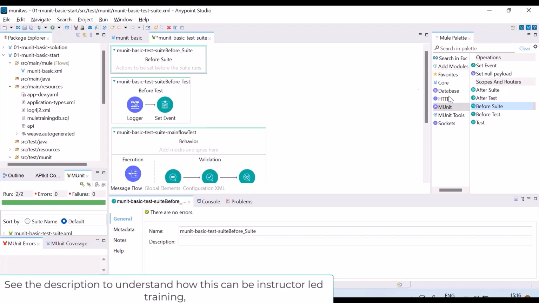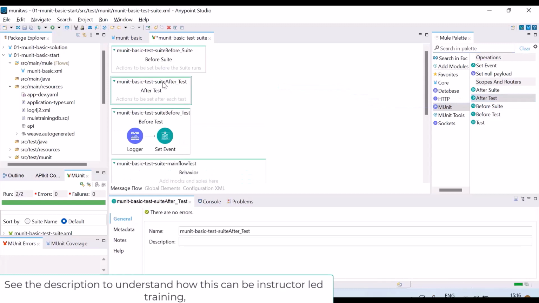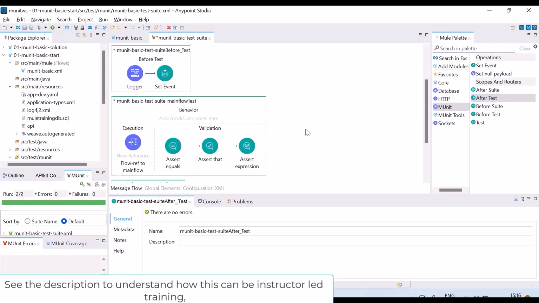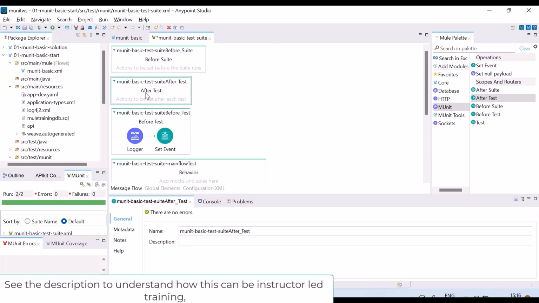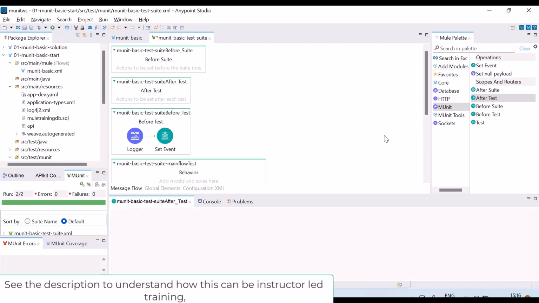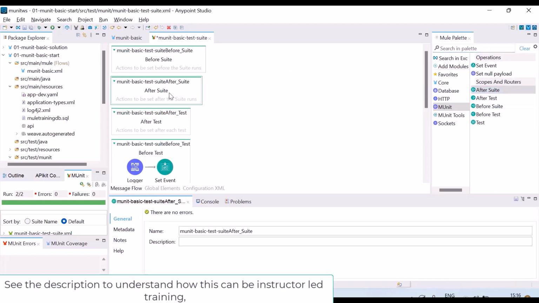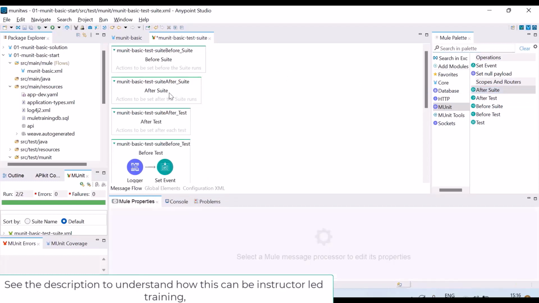Similarly, if you want some logic to be executed after every test case, then you can write such logic inside after test. So in this case, there are two test cases. Whatever we write inside after test will be executed 2 times. Or sometimes, if you want some logic to be executed after the suite, only once per suite, then you can write such logic here.